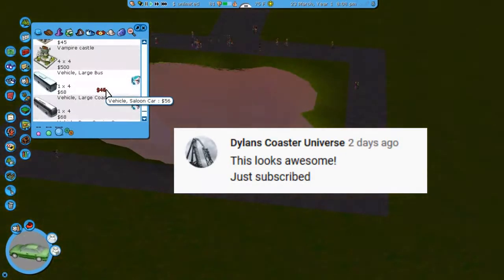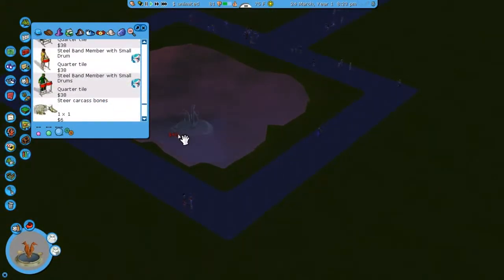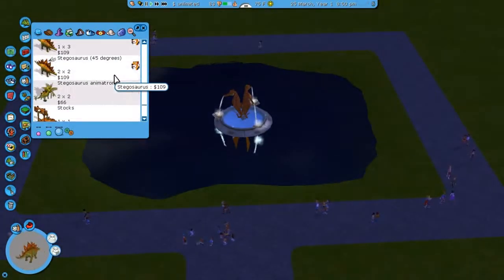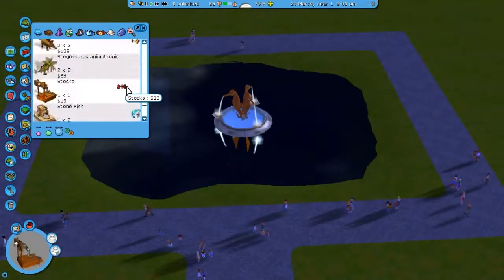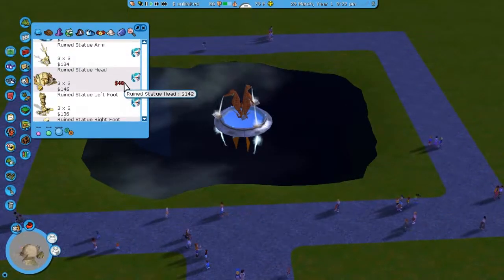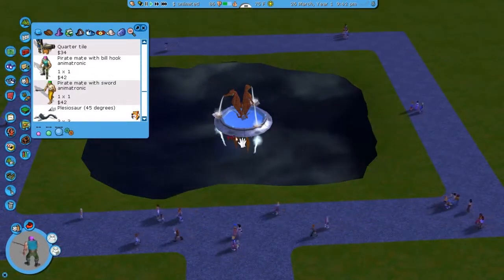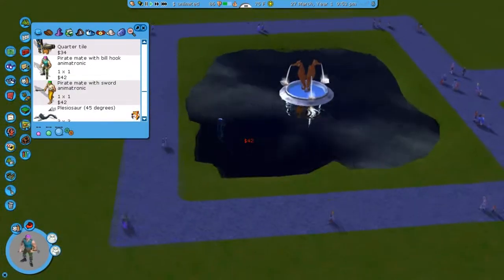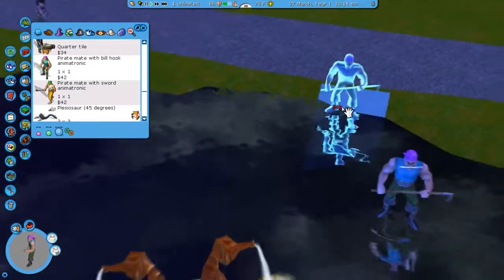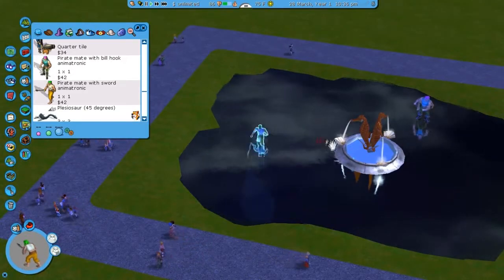But here's the comment of the day: Dylan's Coaster Universe, "this looks awesome, just subscribed." That is so awesome to hear. I appreciate that comment. That coaster that I made in Planet Coaster, I didn't think it looked too well, but to hear multiple comments of you guys saying that it looks good, and then multiple of you guys in support of moving this series to Roller Coaster Tycoon 3, it makes my week, and I love comments. I haven't really done comment shout-outs in the past, but you guys are being awesome with the support.